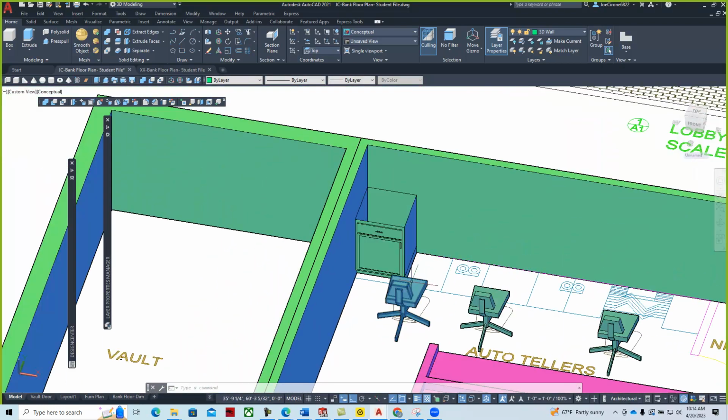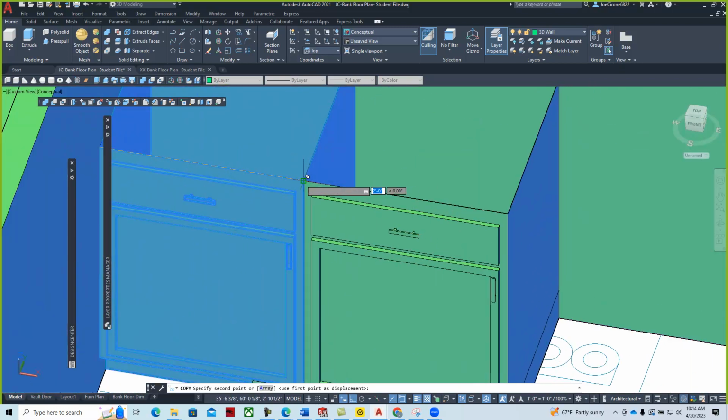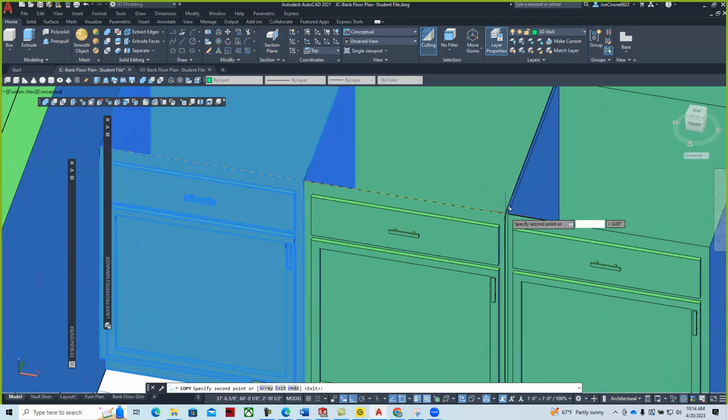And then we can add the countertops and additional. And so you can always copy it once you have one of them set the way you like that. And then as you copy it, always use your object snaps to make sure that everything stays together and lined up.